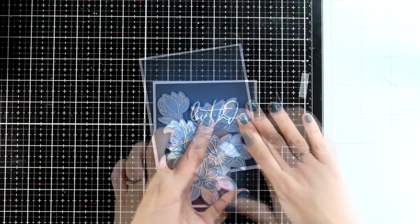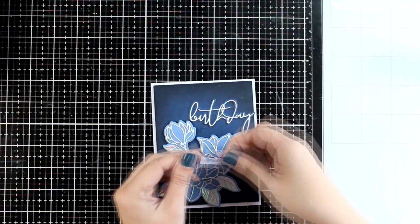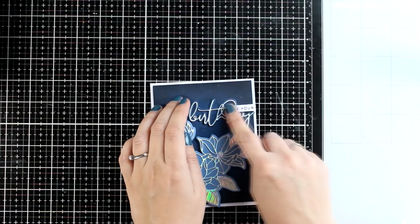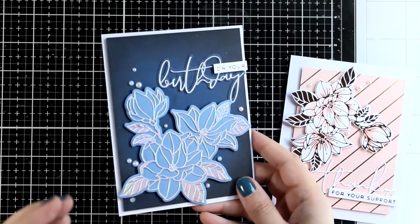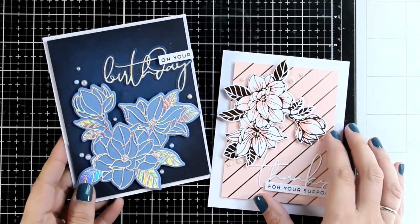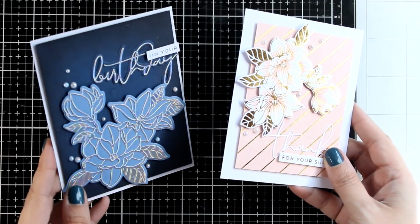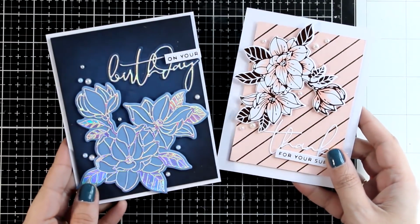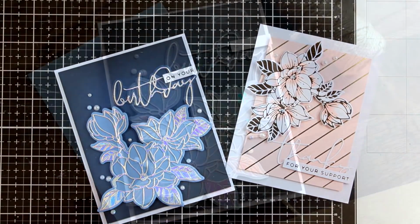So here I did use the sentiment die set and I cut out the word birthday. I did cut out the word from the same iridescent cardstock that I cut out the blooms from. And I finished it off again by adding some white pearls. So here are the first two cards next to each other, same design, however I'm using a different color scheme. One card is foiled, the other one is made only with die cuts.